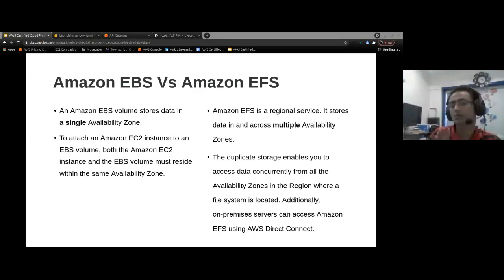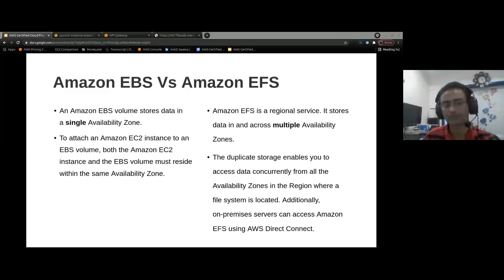But with EFS, no. With EFS, we just attach an EFS volume to it, and then it will keep growing and shrinking as our data keeps growing and shrinking. So that is one point. Second point is, EFS can be attached to multiple EC2 servers, but EBS can be attached to a single EC2 server. Okay, so these are the differences between Elastic File Store and EBS.